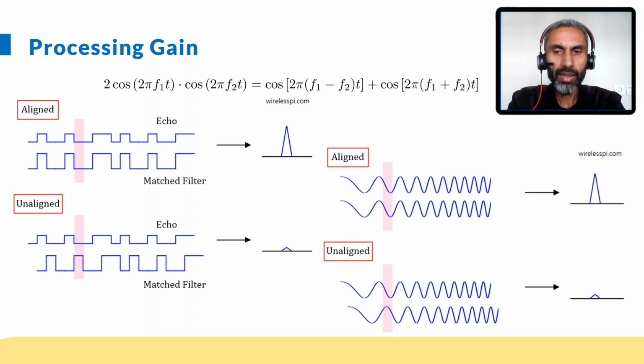The reason is that, assume the frequency is not changing. So we have one frequency wave cos 2 pi f1t, another frequency cos 2 pi f2t. When you multiply them, from trigonometric identity, we have cos 2 pi (f1 minus f2)t plus cos 2 pi (f1 plus f2)t. Now you can see that when the frequencies are not similar to each other, then over an integration of a long sequence, it will be just an area under the curve of a cosine, which will essentially go towards zero. But if the frequencies are exactly aligned, so f1 minus f2 will be 0, we'll have a constant number, cos 0 is 1. Over a long integration of ones, we will have a very high peak as shown in the top figure.